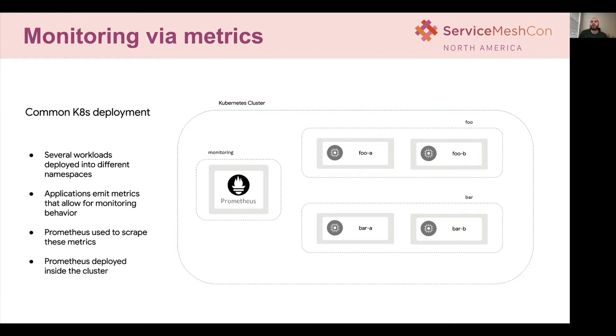so that you can do things like monitor and understand the behavior of your systems. So looking at this diagram here, we have a pretty typical deployment where you have a few namespaces running in a Kubernetes cluster, you have different workloads running in those namespaces, and you need a way of monitoring them. So we'll be using metrics to do that today. We have Prometheus deployed in that same cluster in its own namespace. And so we want to have Prometheus scrape these applications so that we can get their metrics from them so that we can monitor and alert and so on based off of the runtime behavior of these applications.